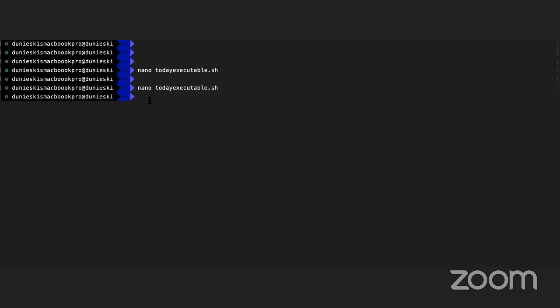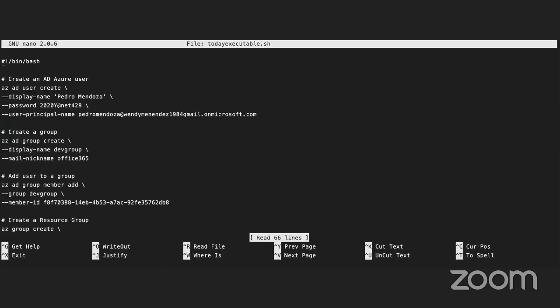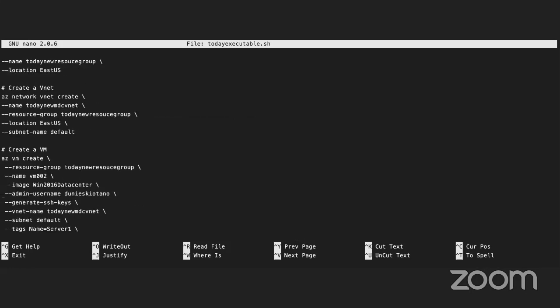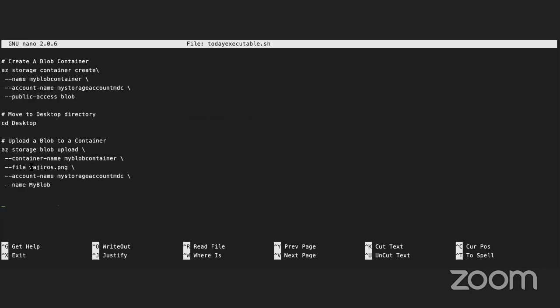So I can say cd nano. Oh, I know why. Because I have it on the desktop. Okay, now if I do this, there you go. So I was in a different directory. All right, not a problem. I can run it now. So this operation here is unnecessary. This one here is just in case you are in a different directory. I'm going to leave it there, just in case.